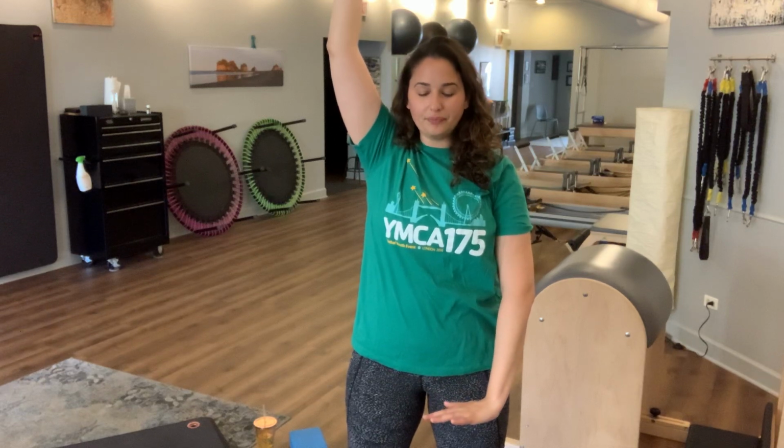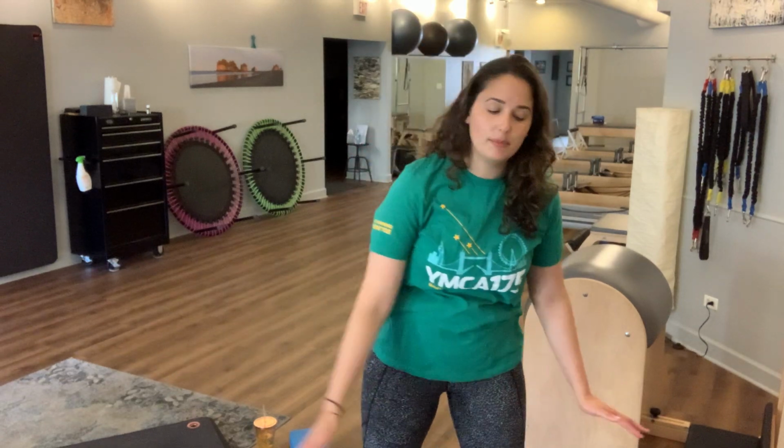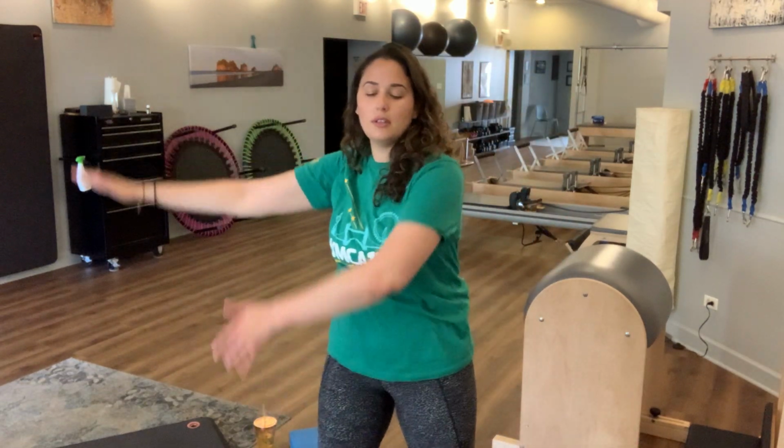Now, opposite. So this hand is your earth hand, this hand your universe hand. Again, just allowing those 2 energies in before we again welcome that, just bring it into your center. And we'll take that a few more times, so swirling 3 times.